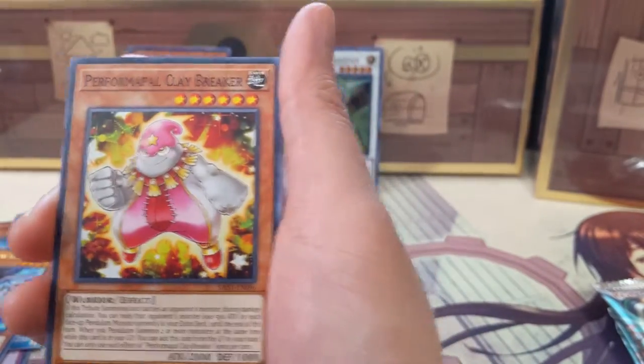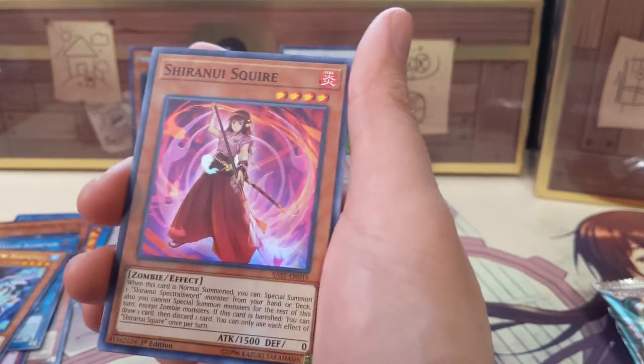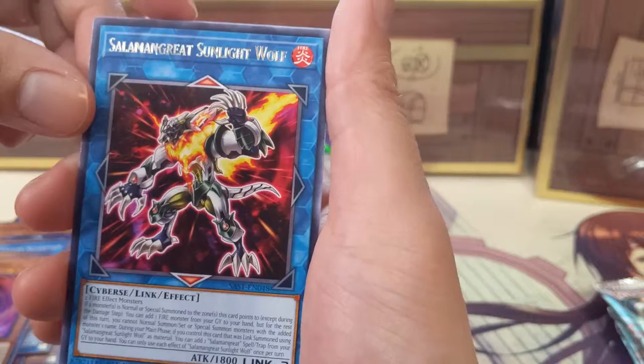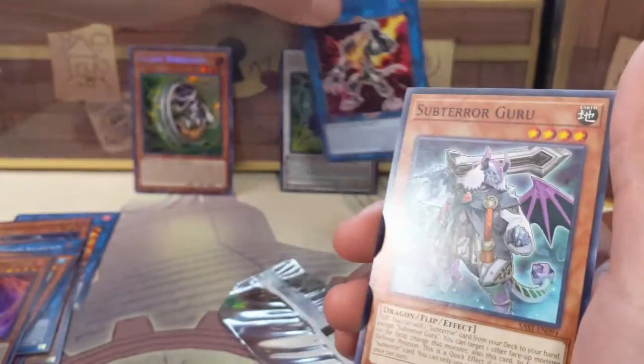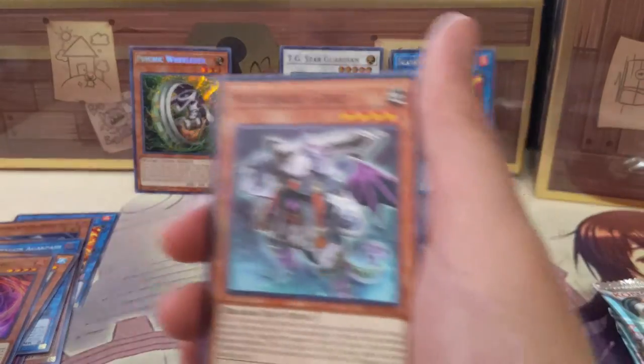Alright. So now that we are getting back into Yu-Gi-Oh, I'm considering trying to look at some of the Shiranui Squire, there we go, Solomon Great Sunlight Wolf. I feel like, well, it's seeming like you get one per box. I wonder if you can get multiple.